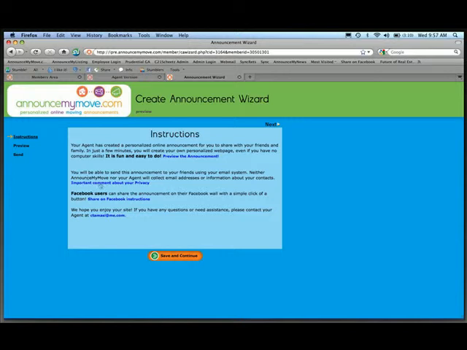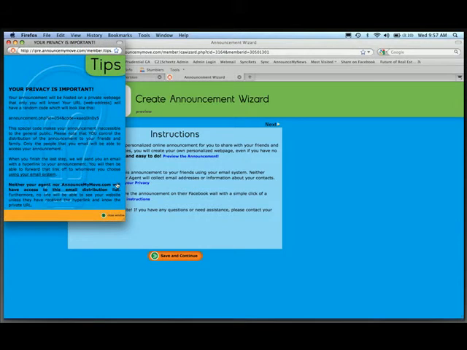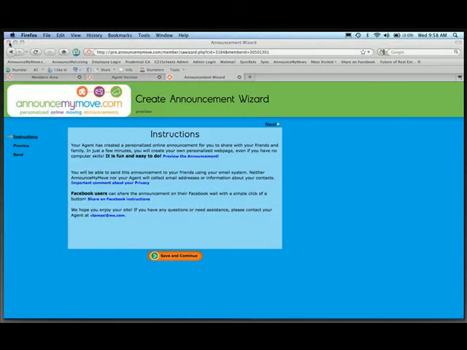Now, they will be able to send this announcement to their friends using their own email system, and they don't have to have any concerns whatsoever about privacy or spam issues. Their privacy is very important to us. We are not collecting your seller's email addresses. We're creating this page for them that they're then going to forward using their email system and share it with whoever they want to share it with. We're not going to have control over that distribution list, nor will we be able to share with you who they sent it to. Okay, they control the distribution, so there's no issue with privacy or spam issues.